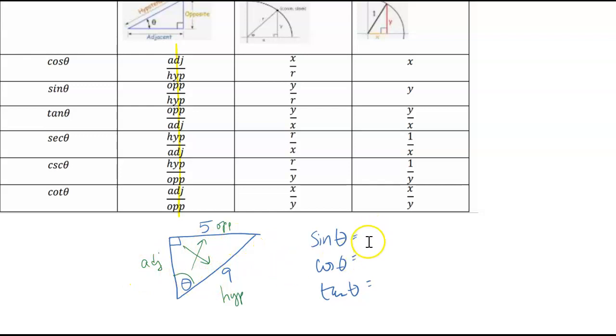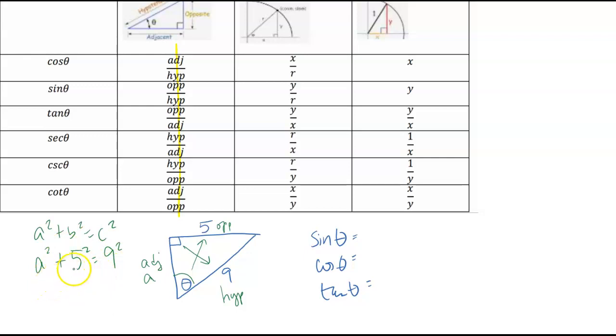And I want to start filling in these ratios, but the problem is, guys, I don't know my adjacent side. So the first thing that I would probably do is the Pythagorean Theorem to figure that out. You could call that a because you don't know what it is. I'm going to run that formula, which is a squared plus b squared equals c squared. In the spot of a, I don't know what it is, but the b is just the other leg, and the c is always the hypotenuse.